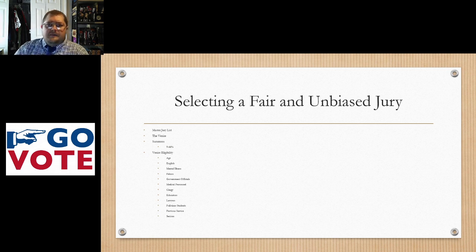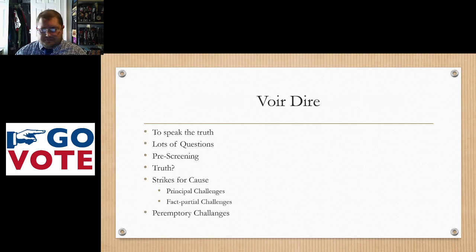There's typically a time frame. They don't want people serving. If you get some sort of glitch and you get selected to serve every year, that'd be a little burdensome on individuals. So they try to break it up so that it's not going to be every year, maybe every 3 or 5 years, depending on the area you're in. And then individuals over a certain age can ask to be excused, again, just to try to remove any sort of imposition that we put upon them and their daily lives.